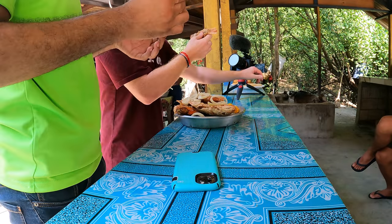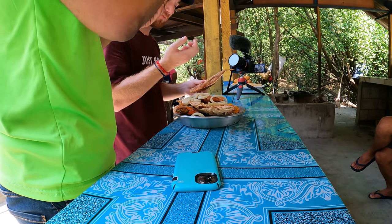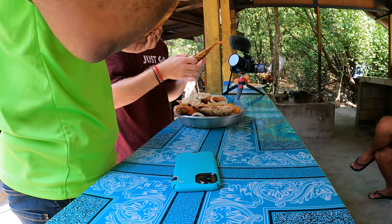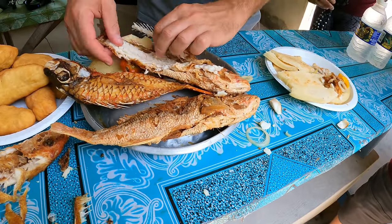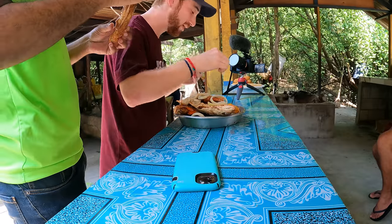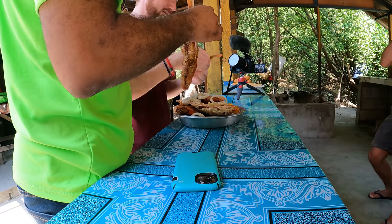Oh, my God. This is fresh out the fire. Careful of the spice. If you don't want that, people like to eat that as crunch, you just break it off. It will crunch right there. Yeah, man, it's hot, man. Fresh out of the fire. Freshly made, freshly caught. Fresh red snapper. How do you eat it?